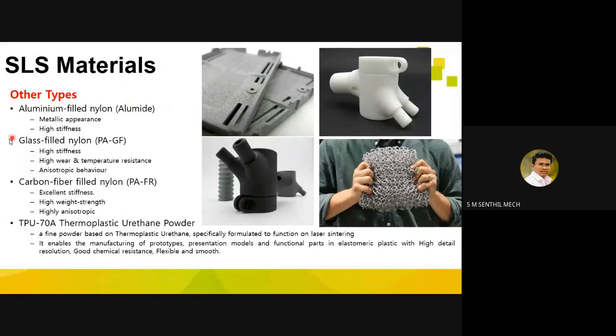And if you are filling glass into the nylon, it is called PAGF, the commercial name. It has a high stiffness. This white colored thing on the right top is a glass filled nylon part. Okay, it has a high stiffness, high wear and temperature resistance. Since glass is filled in it, this glass will have higher wear and temperature resistance, which will also make the entire part very wear and temperature resistant.